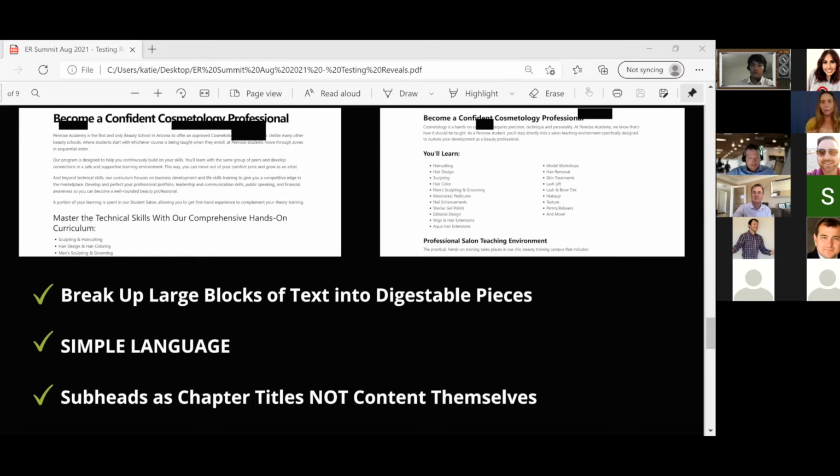That's going to be harder to scan to pick out those areas that are relevant to you. And that's where we're using subheads, again, very much like chapter titles. If we're going back to this story metaphor, is this chapter relevant to you? So if you can break up this content into digestible chunks and give very simple headlines, subheads, that's going to encourage your reader to keep going each time.